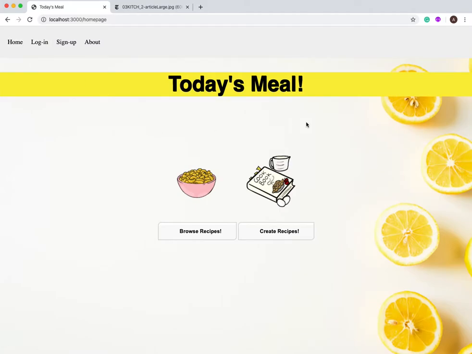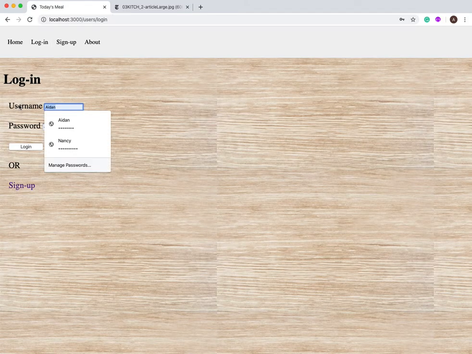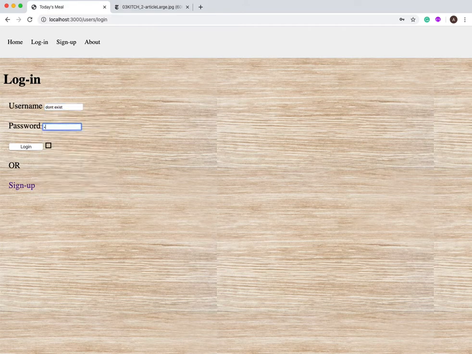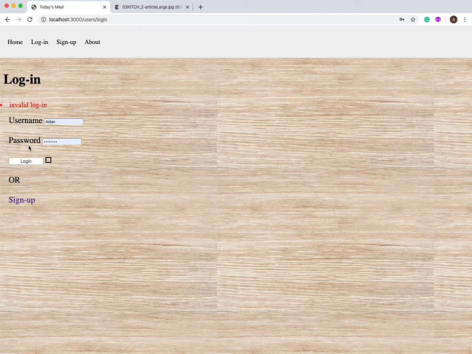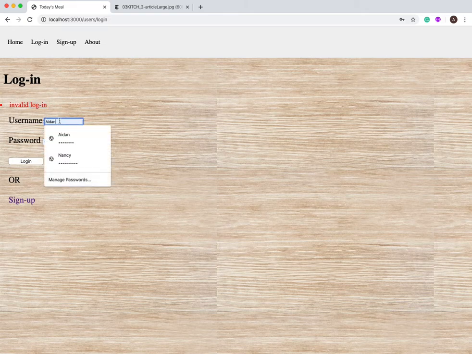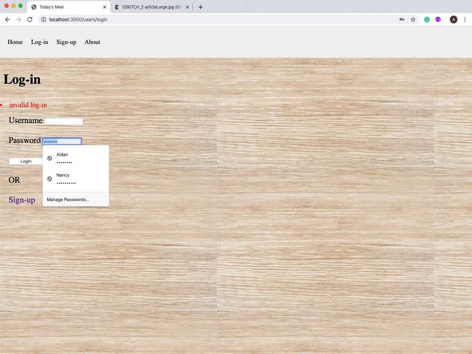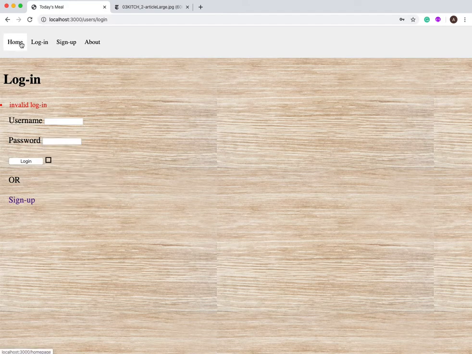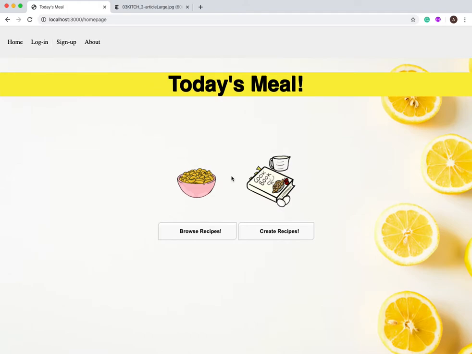So I'd say some of the toughest challenges we faced with this were creating the validations. We have another validation on login actually, where if you don't exist, so we'll make a user who doesn't exist, then you can't technically log in. It calls it an invalid login. So what we did there was we just built out some validations in our models, and then later we referenced them in our controllers and displayed them in our ERBs. I would say that was probably the toughest part of this project. Otherwise, that is the functionality of today's meal.